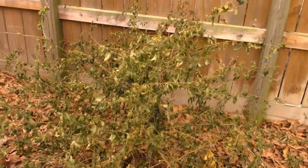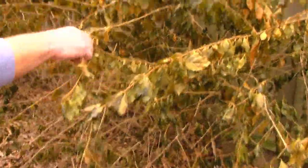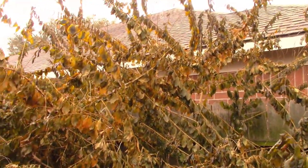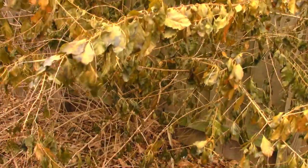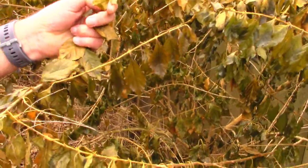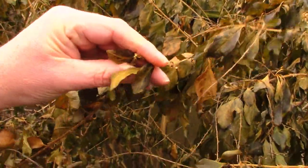And then over here, this is the Duranta. And you can see it's had quite a bit of growth the past few years. The butterflies love this. The pollinators love this. It gets that purple flower. It's got a slight fragrance to it. But you can see this guy is not happy. A lot of this tissue is brown and dried. It's snapping. But you can see there's still a little bit of green in there.